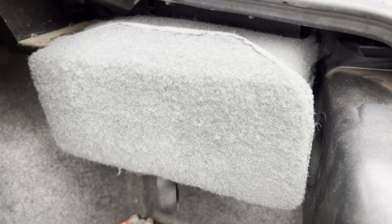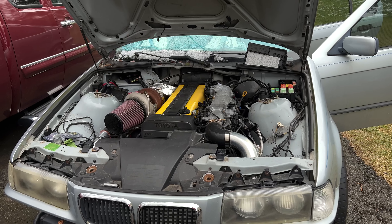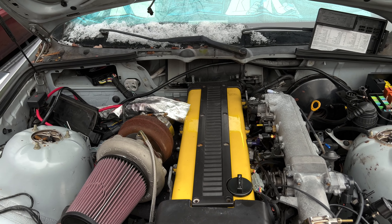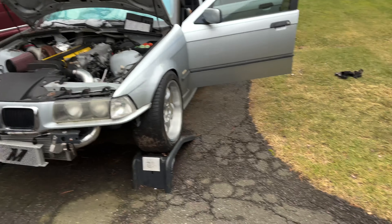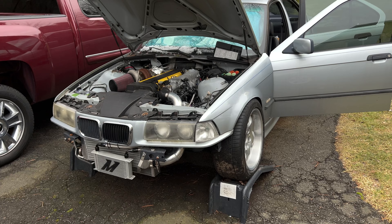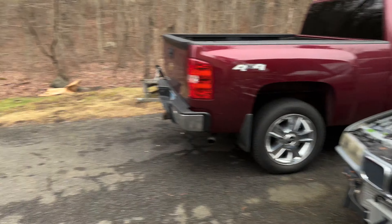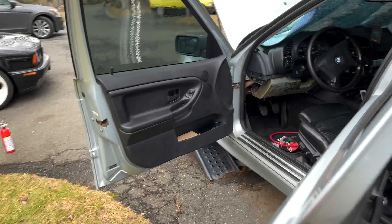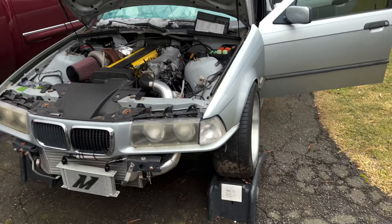So I just hooked up the battery and the CD changer is making noise, which means we have power to the harness. Since it's the first time putting power to the harness, before I even put the key in, I'm just double checking everything, making sure there's no goofy things coming up from the engine bay where all the new wiring is. Got the fresh fire extinguisher on deck — you already know. If you're ever doing wiring, engine swaps, pretty much any car work, or just if you have a project car, just go to Home Depot and buy one of these. I'm going to try to put the key in the ignition — I'll cut to that right now.